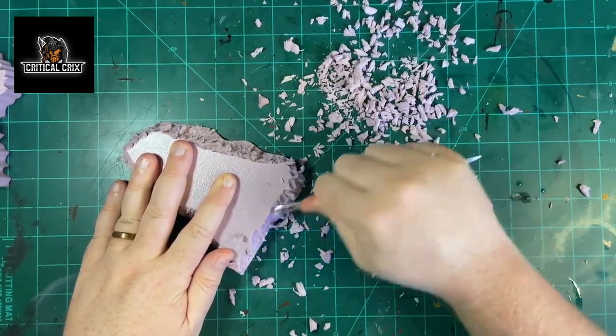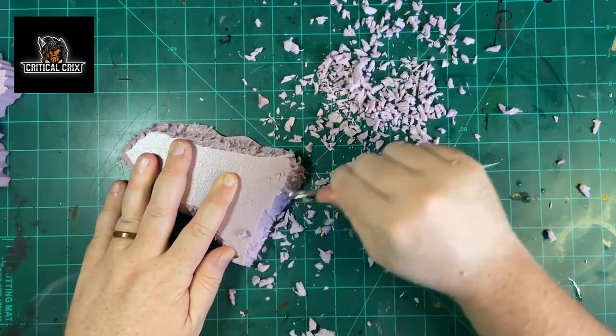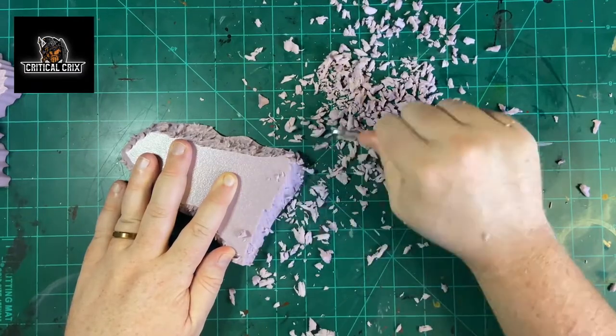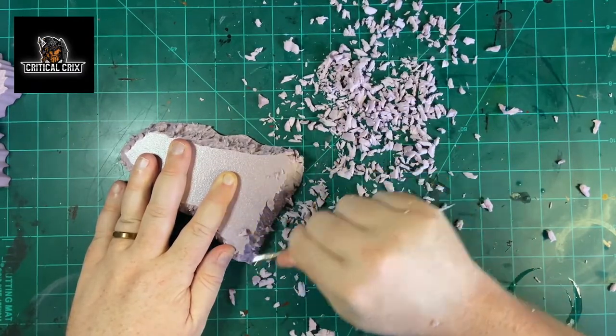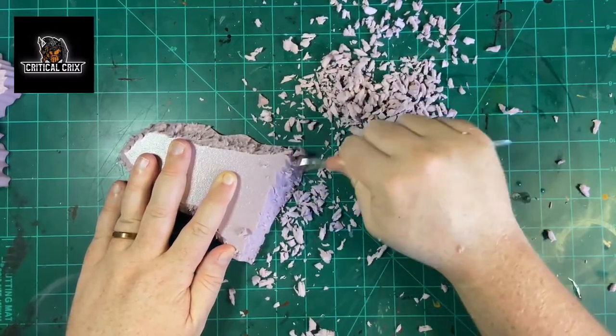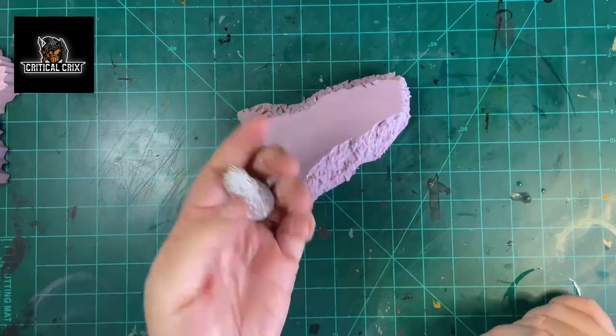Now you could use a hot wire foam cutter here, but the cuts are not gonna look as natural. It seems like when you just kind of tear these chunks off this foam, it creates a natural looking erosion effect.